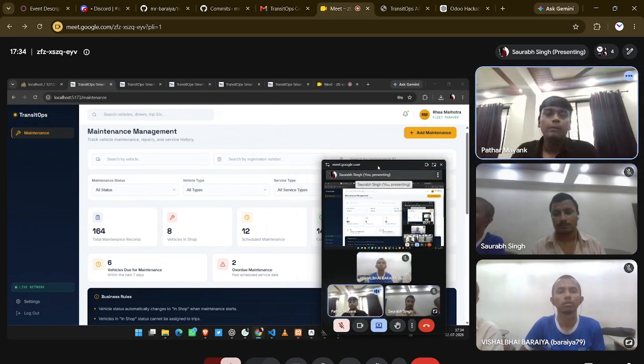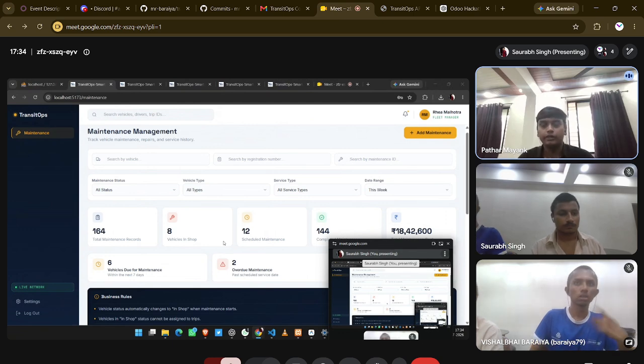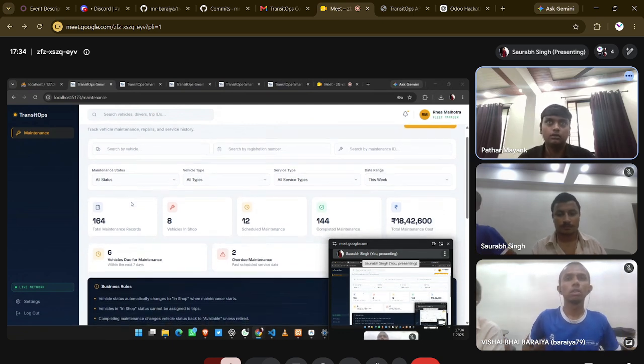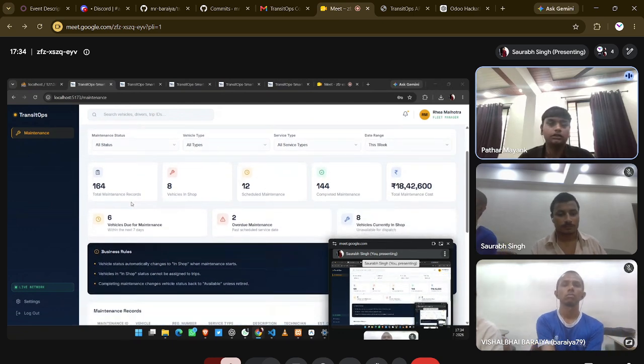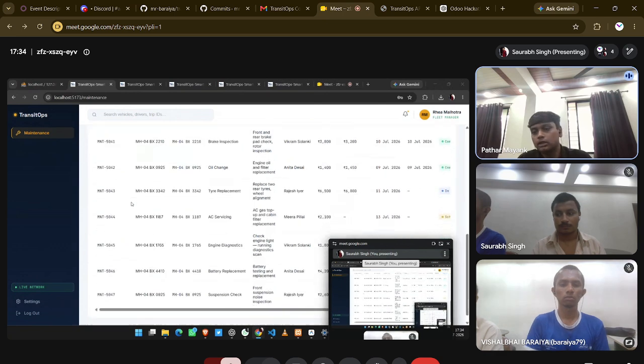Safety officer management, driving license management, driving license validity checking and sending mail.